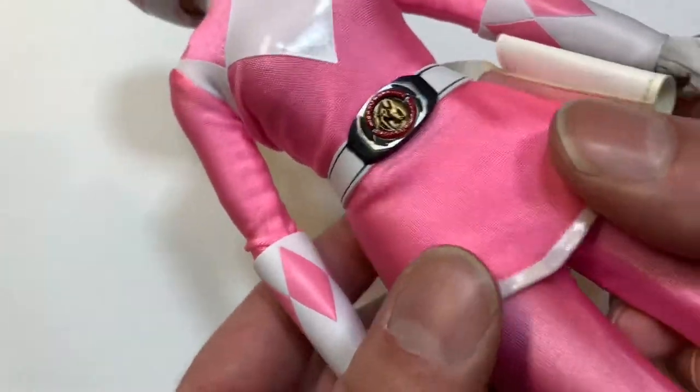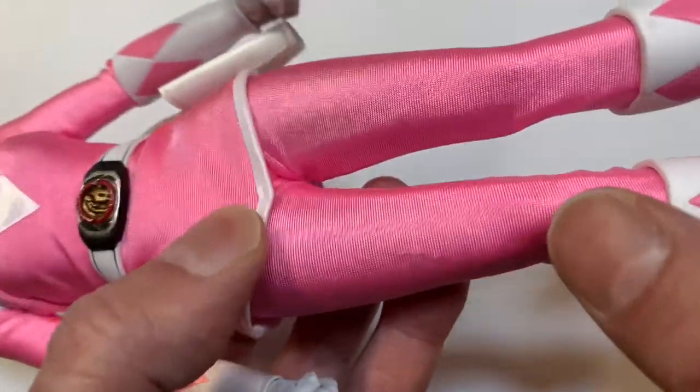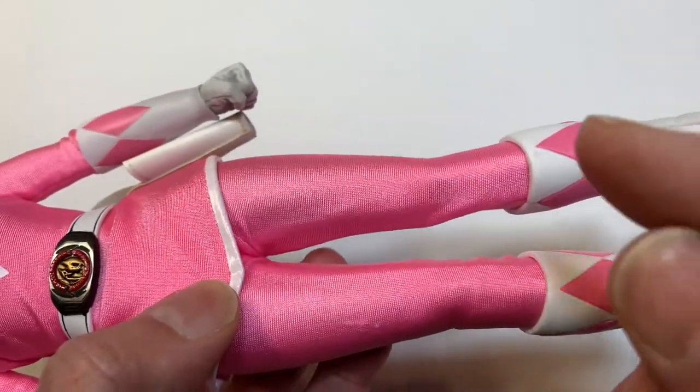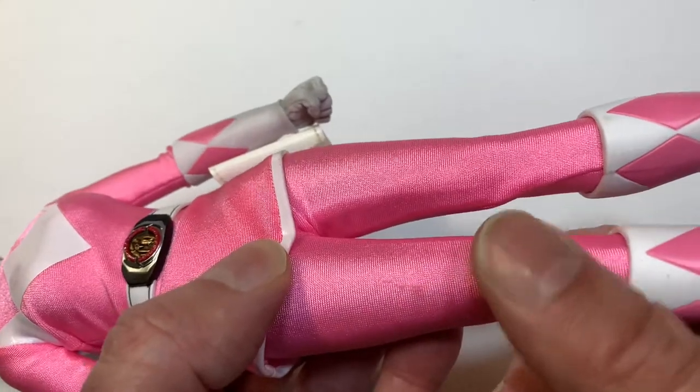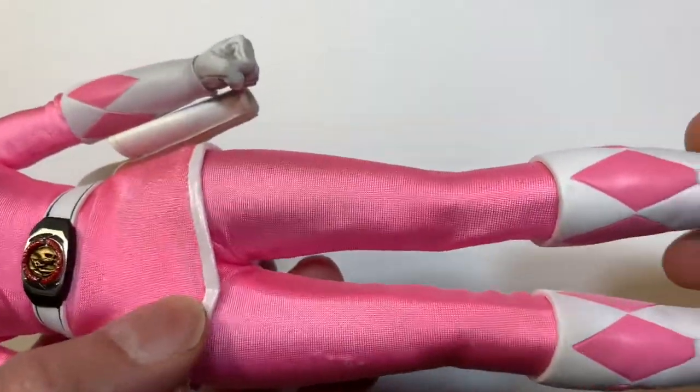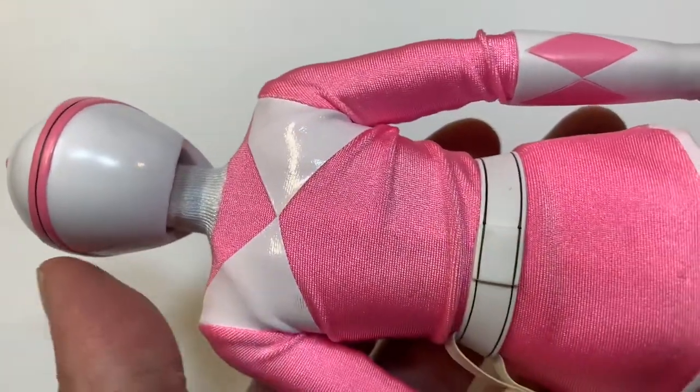You've got our skirt down here. Unfortunately, I have a little pull down here in the little piece down here. If you've got any kind of hangnail going on and you touch this thing by accident wrong, you may get a pull. Unfortunately, mine was like that out of the box, and you see I could pull it even more almost. So there's the back. Very nice.